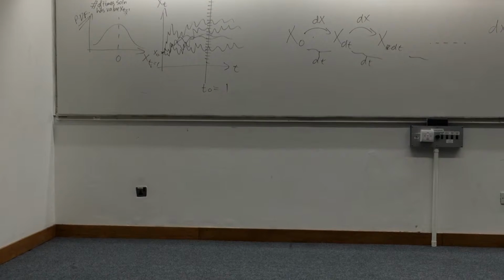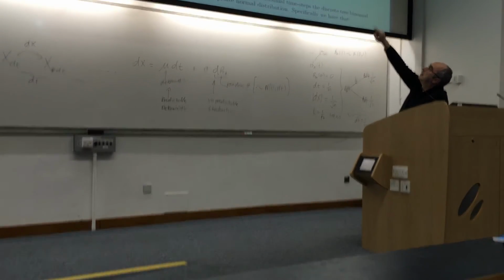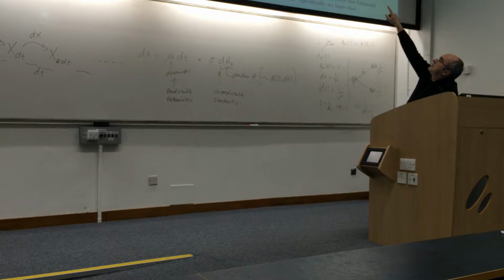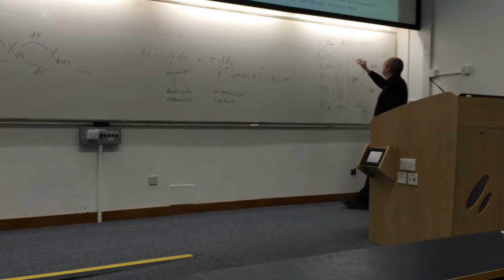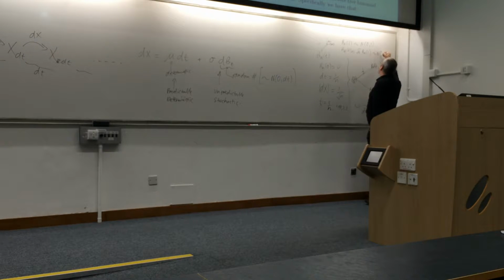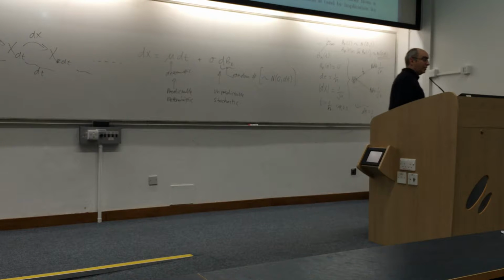Okay, so how does it work then for general t? For general t, you can do it by a little bit of fiddling here. Essentially, you sum from i equals 1 to nt in discrete time. You multiply the number of finite time steps in order to get to time t rather than just to time 1. The binomial walk endpoint is still the sum over all the xi's divided by root n, but now you play the trick of multiplying top and bottom by the square root of n, and effectively by a rescaling, you've got root t times your original Bn of 1. All you've done is discretize on a much finer scale, but you've still got Bn of 1. Essentially you can see that Bn of t is root t times Bn of 1, so this is drawn from N(0,t). So Bn of t in general is going to be drawn from a normal distribution with mean 0 and variance t.